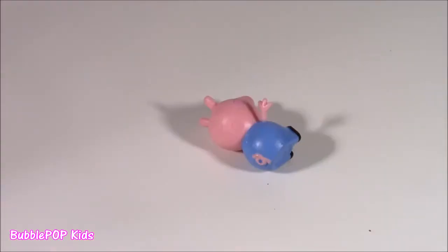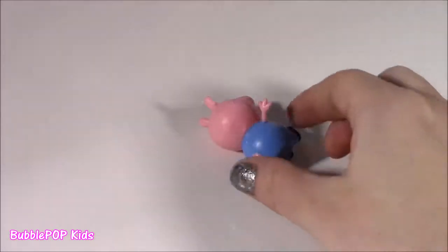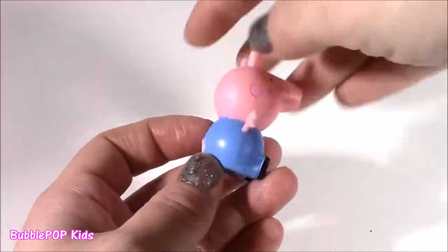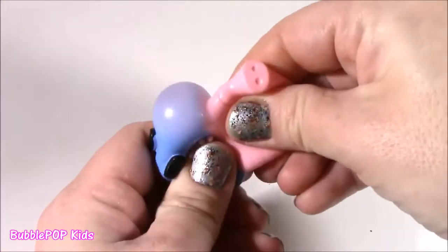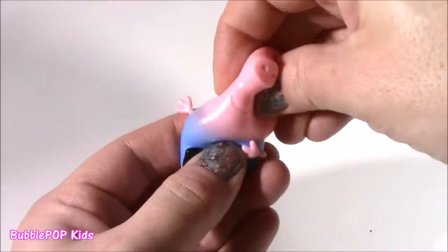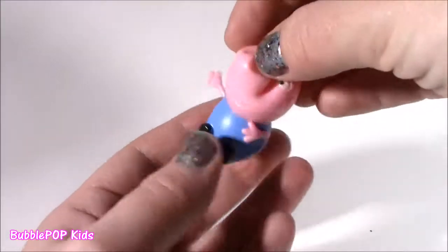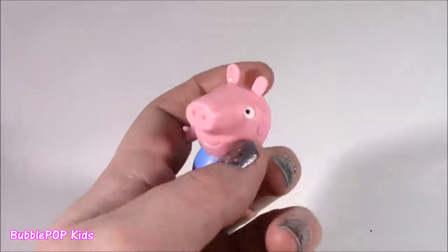Bad, I feel so bad. I never thought I'd be chopping up poor Georgie. I was hoping for like Peppa or Susie Sheep. We got this cutie little guy, and this thing, it definitely has some kind of liquid or water. It's got so much detail. Look at that little piggy tail. Time to chop it.